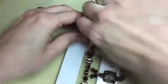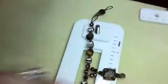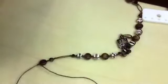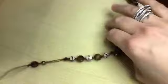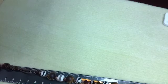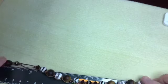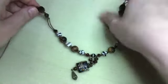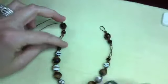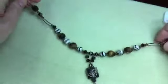So we're going to come down here and we're going to take everything off, and undo down here. Okay, so let me grab my ruler so I can tell you how long this center piece is. So our center piece is going to be right at about 10.5 inches long. So you've got 10.5 inches of bead work. So you could have shortened this up a little bit, taking this part out, and you would have had just a really cool bracelet without the dangle. A lot of things you could do here.